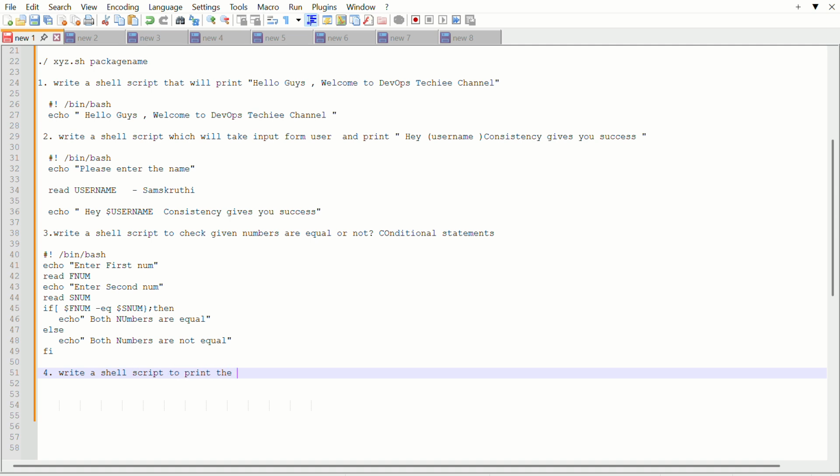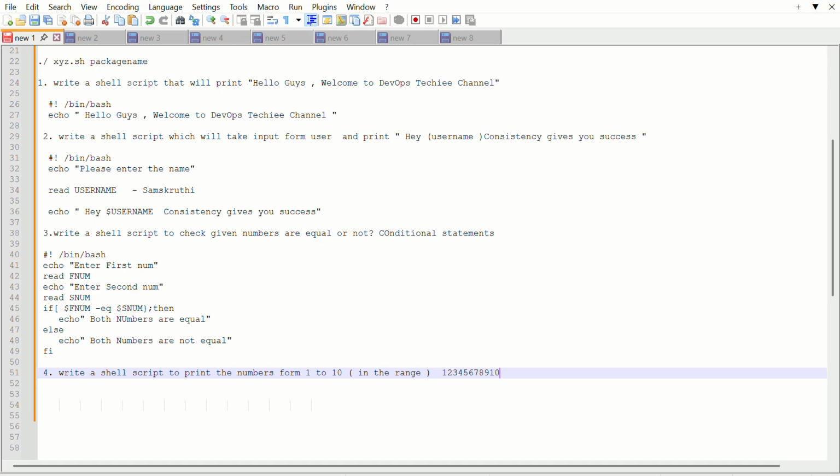So write a shell script to print the numbers from 1 to 10, in the range I gave, guys. Here I'm not asking for a conditional statement. I didn't give any condition, but I need to print 1 2 3 4 5 6 7 8 9 10. I want to print this using a shell script.